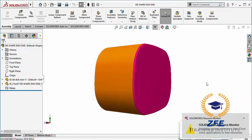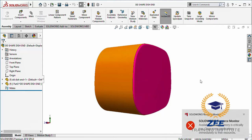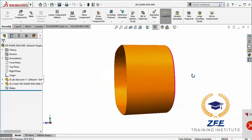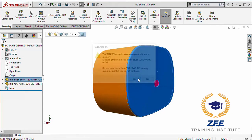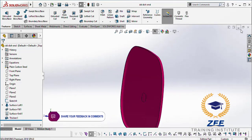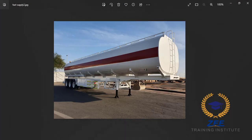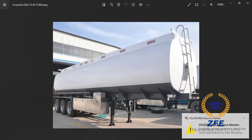In this tutorial we will see how to make a double D shape dish end. Usually this double D shape dish end is used in fuel storage tanks and road tankers. Okay, just like this. This is a double D shape dish end, like this.